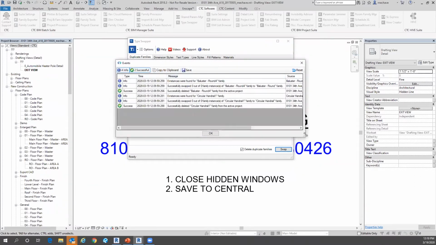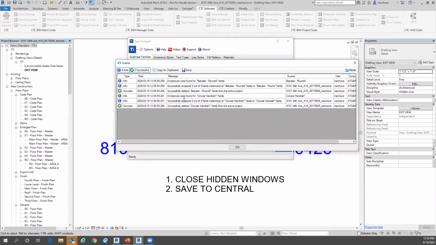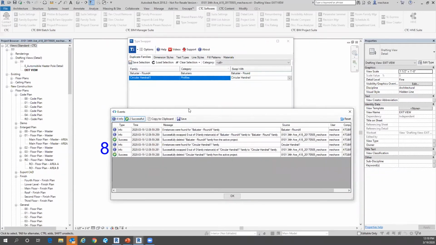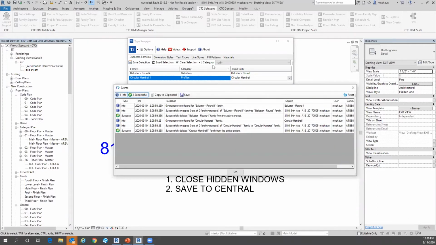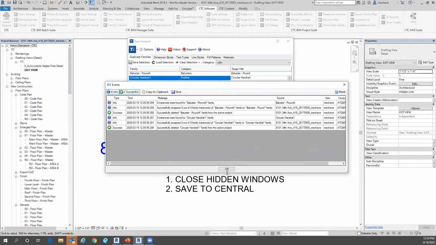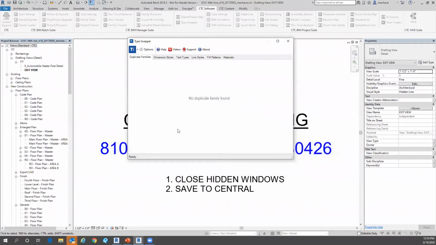It's going to go through and actually say the instances that were placed. You can actually copy this to a clipboard or save this out if you wanted to, and it's going to give you an itemization of what actually took place, right? So I did these 2 items here, not just the one singular, because once you've decided what you're going to do with it, it's going to run all of those instances and replace them. So I'm going to hit OK. And from here, I no longer have duplicate families in this project actively.